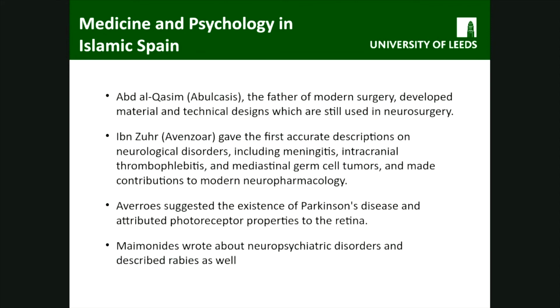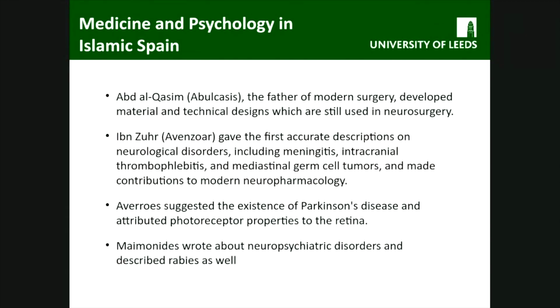And Maimonides, who was a Jewish philosopher and theologian who wrote extensively in Arabic and Hebrew, also provided a detailed explanation of neuropsychiatric disorders such as schizophrenia and paranoia, and also described rabies. Those of you who are not aware of it, people can contract rabies, especially if they're bitten by dogs and they don't get cured quickly. People can even today die of rabies, which can cause a fever and severe aches and pains in the body.